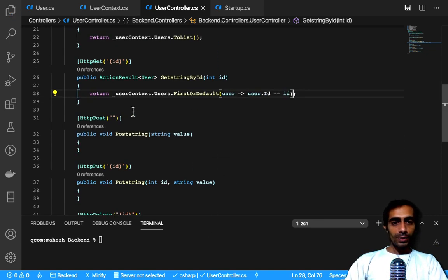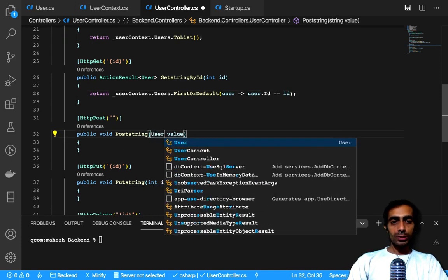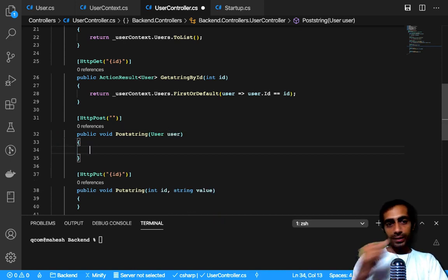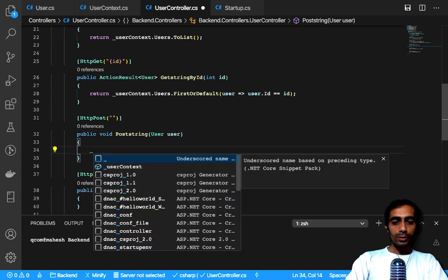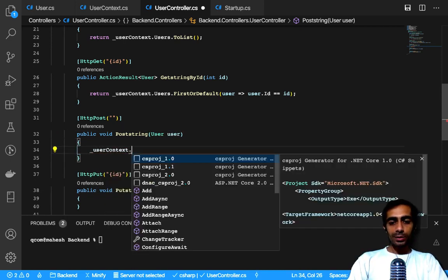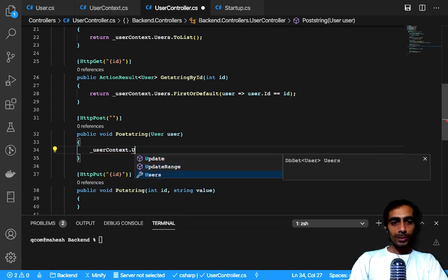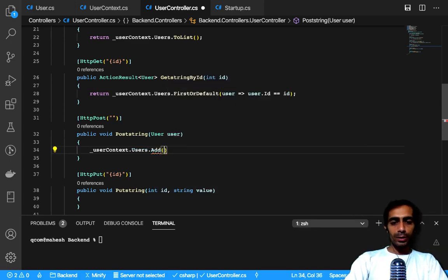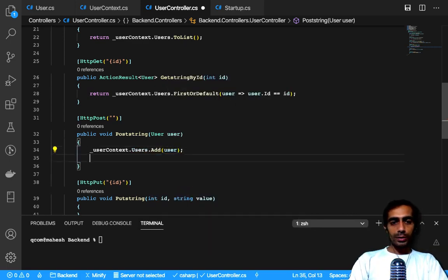Yes, after that, inside HTTP post, you have to post that particular user. So I'm going to post that user of type user. After that, I simply write inside user context dot users, add that particular user, then I can return this user.